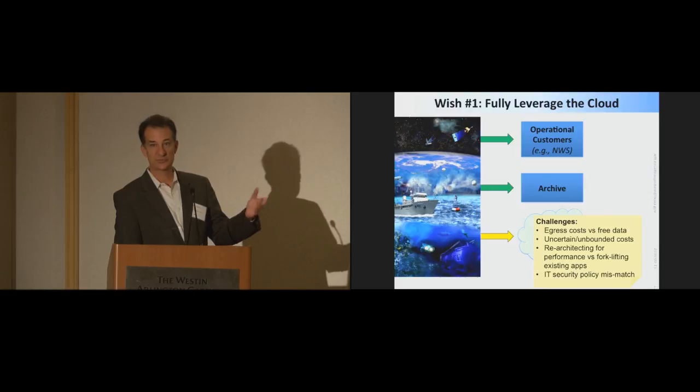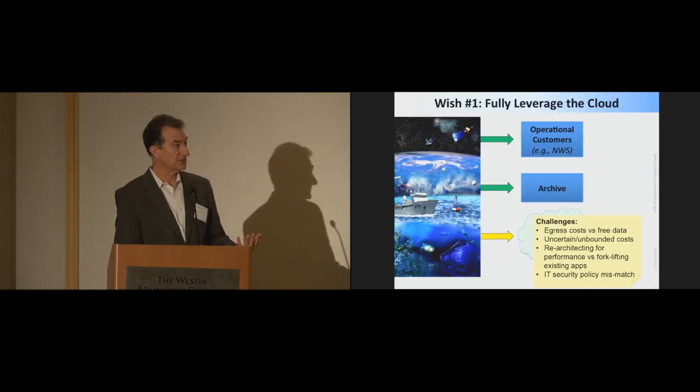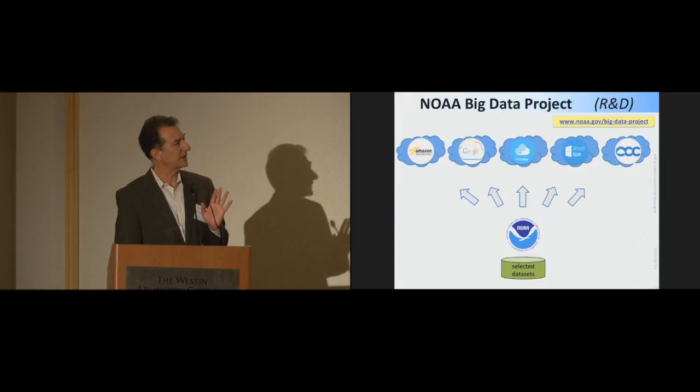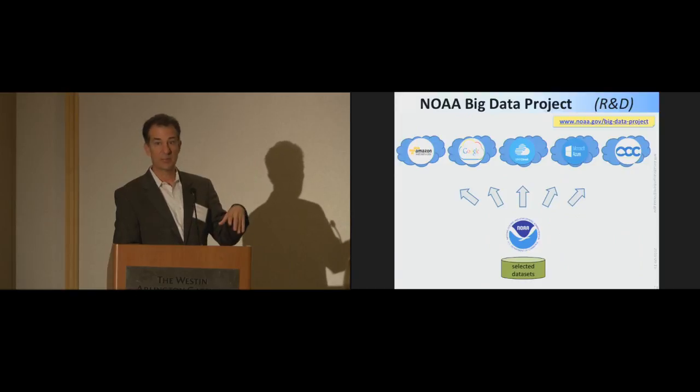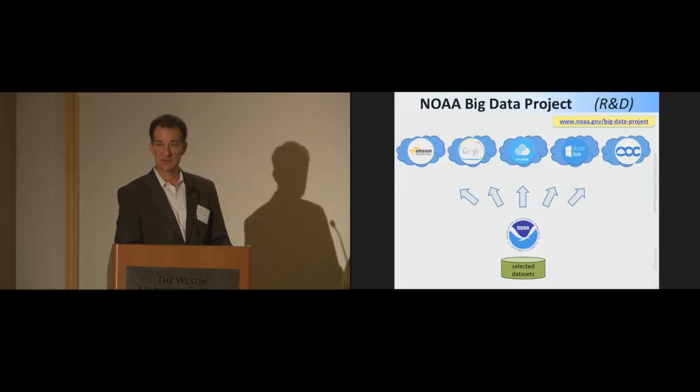I know there are issues: there's egress costs, there's possibly unbounded costs, we might have to re-architect for being more efficient, and then there's IT security policy, which makes it hard for us to do that because they haven't caught up yet with the modern era, but they will someday, I hope. We have an R&D project in this area with 5 partners, and we're sending selected data sets to them. This is the subject of a whole other talk, so I'm going to take another 15 minutes and all.